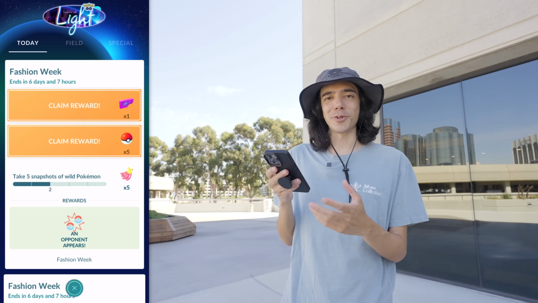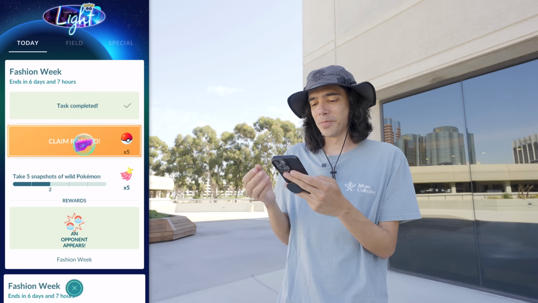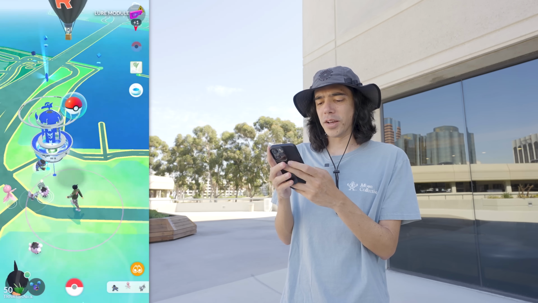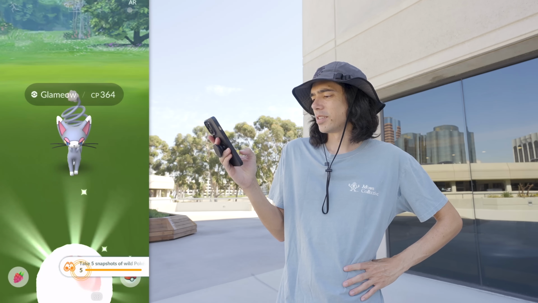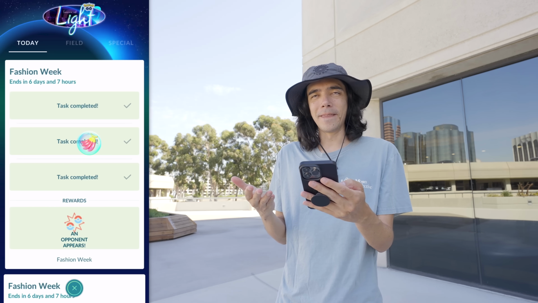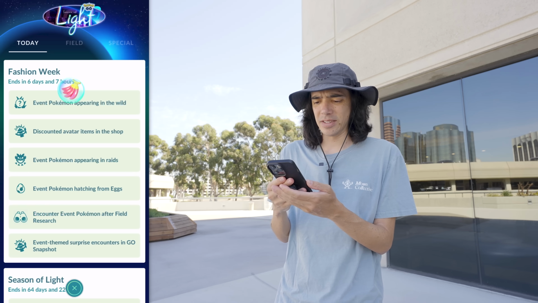The timed research. There's also timed research throughout the event, starting with these tasks that I've already completed. Still have to take 5 snapshots of wild Pokemon. Luckily, you can just do this: snap, delete, snap, delete, snap, delete, and you're done. So then I can claim that. And then the final reward doesn't really feel like a reward to me, but an opponent appears.